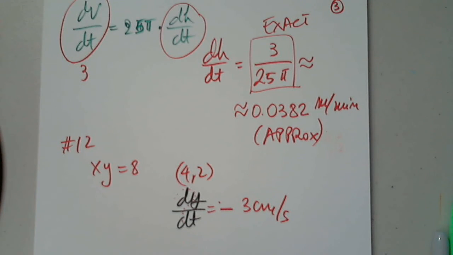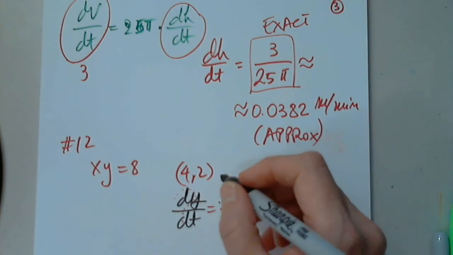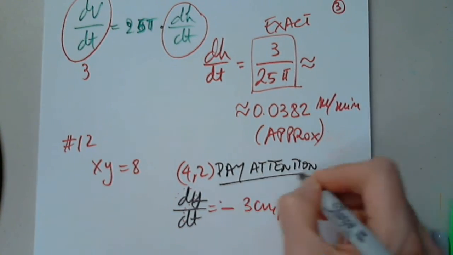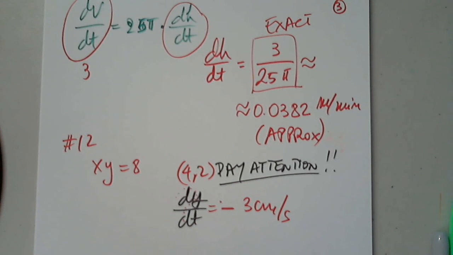And then I'll come back. As it reaches this point, okay? So that's a little trap. That's the when, that's the if. That's the trap. The 4, 2 is our trap. I'm going to write it here, so pay attention. Okay, so let's identify what is hidden in the question. How fast is the x coordinate of the point changing at that instant?